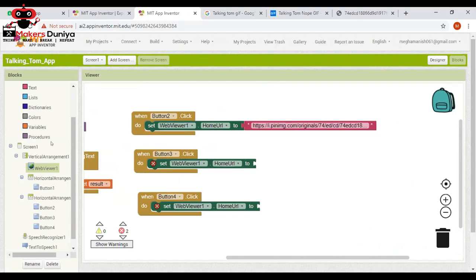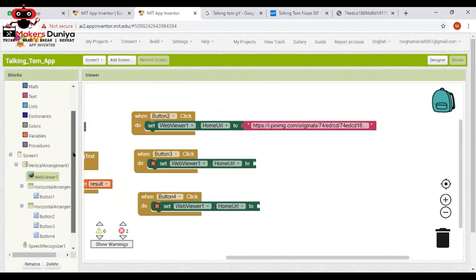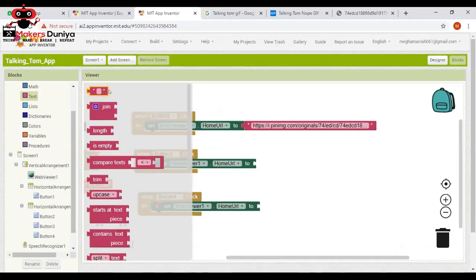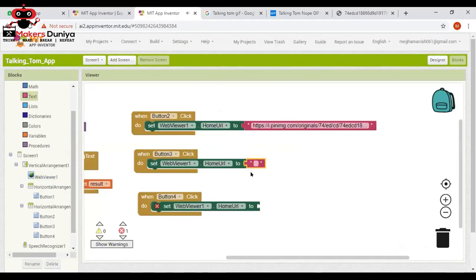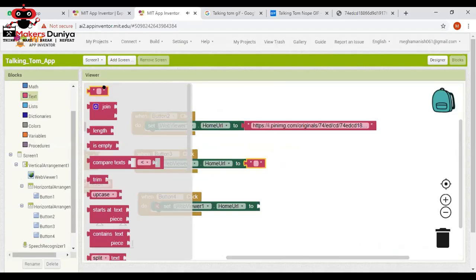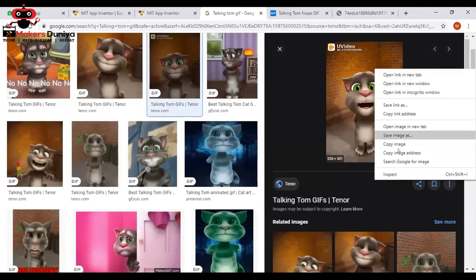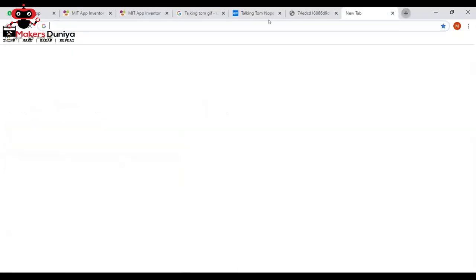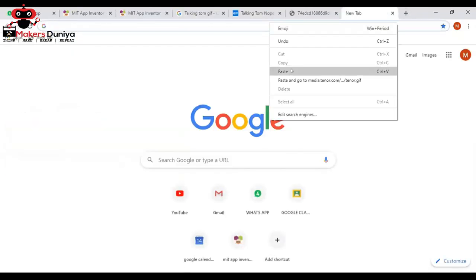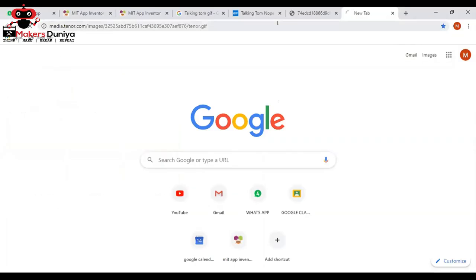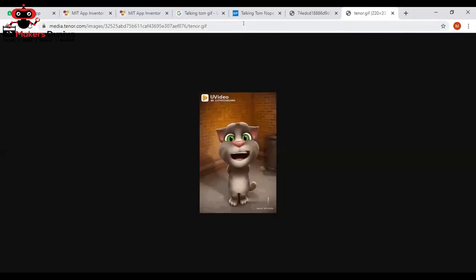You'll see this cross coming here. But when we put this text box here, the cross won't come. So we put the text box, and you can choose other GIFs also. For example, I'm choosing this. I'll say copy image, new tab, and then just paste and enter. So you'll see this GIF will come.